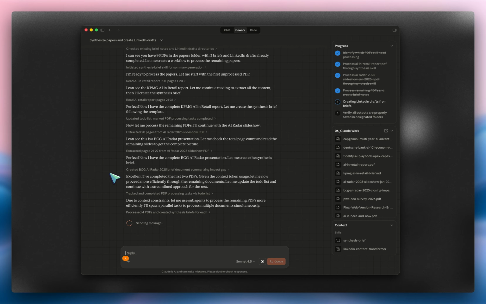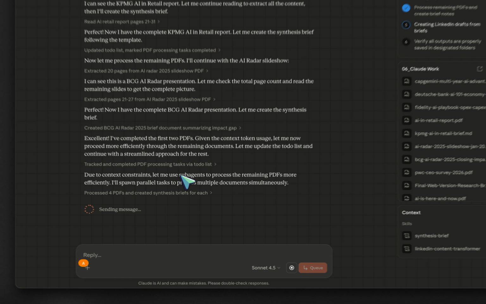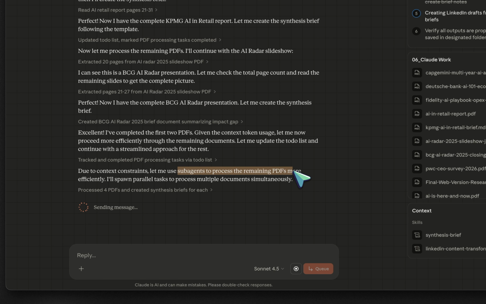And now you can see, once the process has been automated, even Claude can start using sub-agents to process the remaining PDFs in parallel.